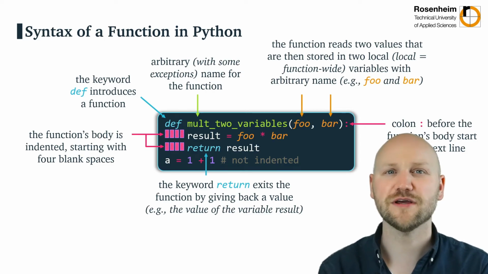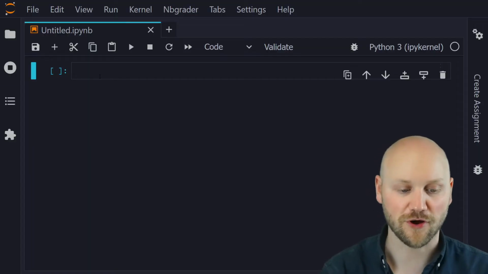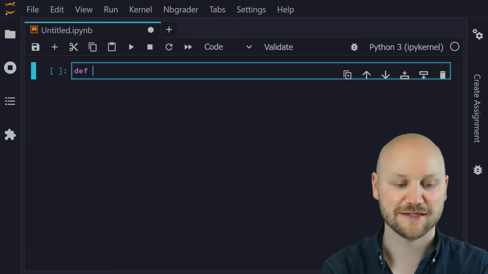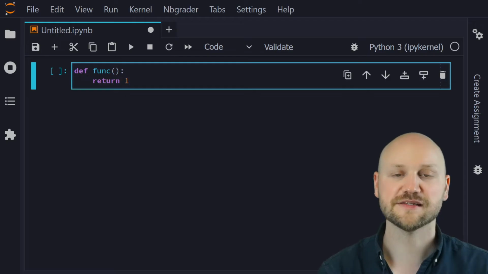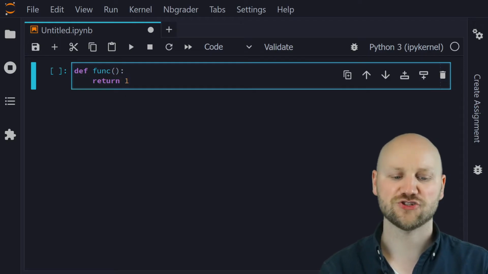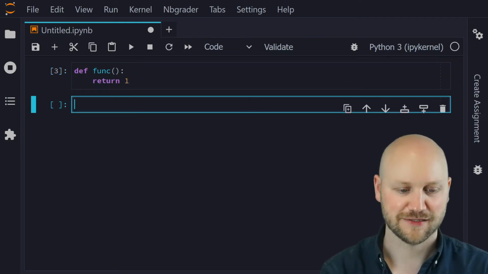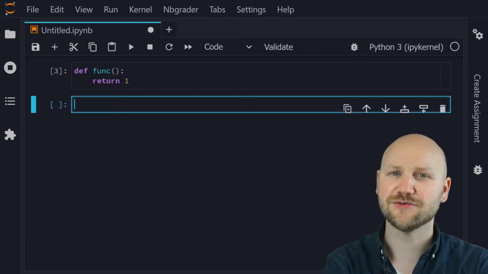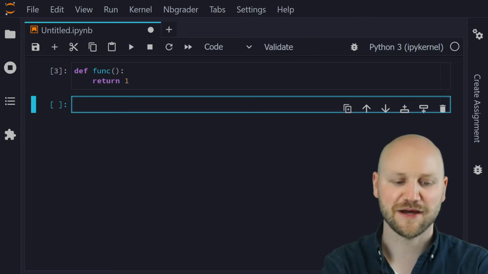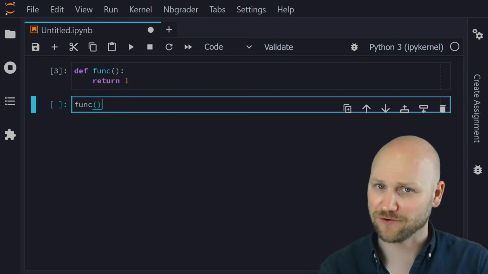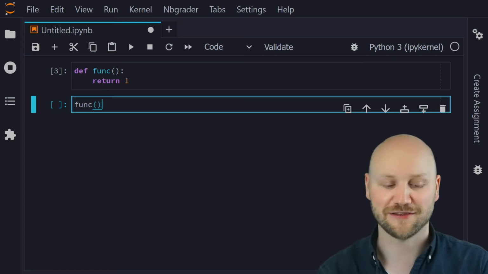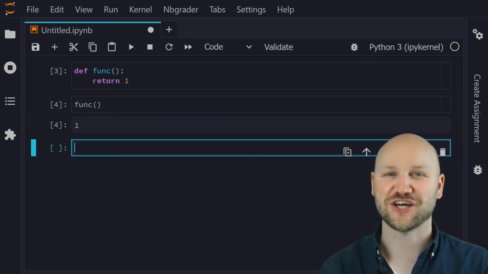So let's have a look in our Jupyter notebook on functions. Let's write the easiest function we can think of. This is a function that is just returning 1. We don't have any input arguments. We have a return value. So let's do this. We execute the cell and nothing happens. But if we call the function, we just defined it, def for define, and now we are executing the function, and what we are getting is just the 1.